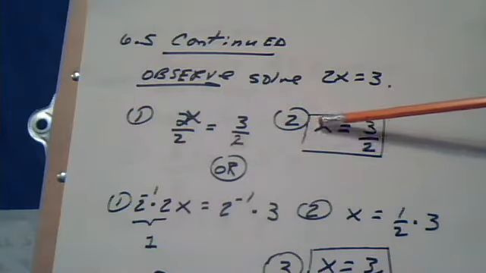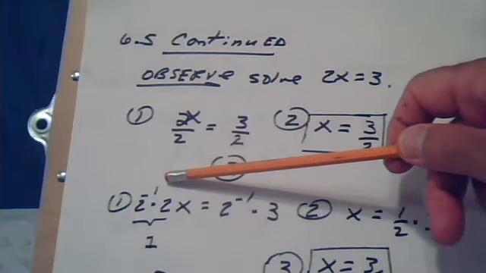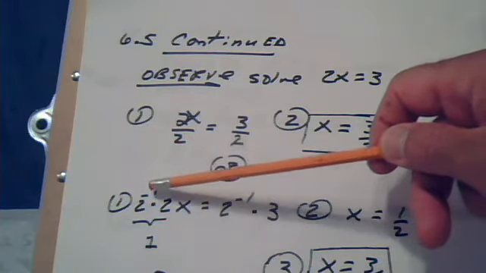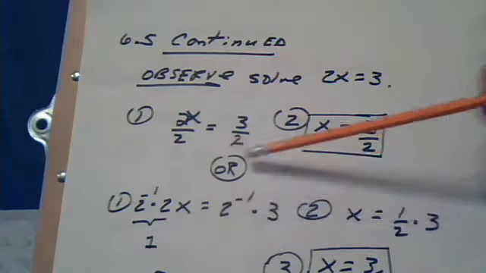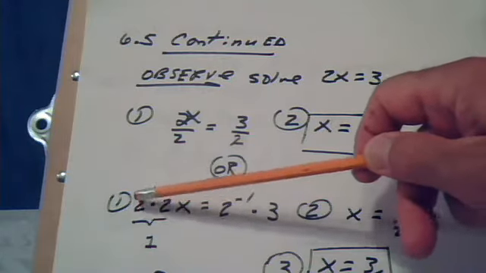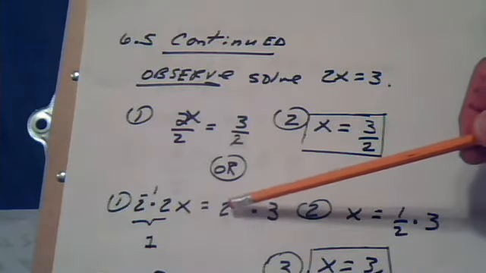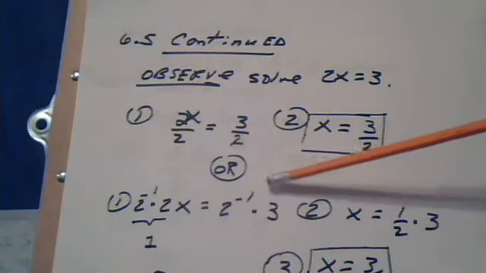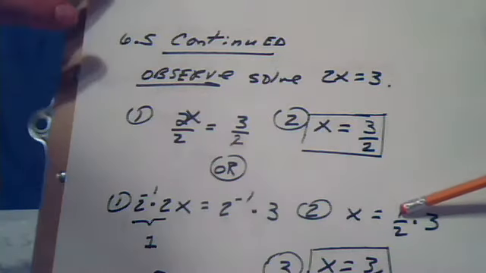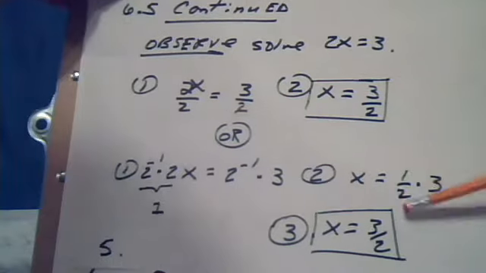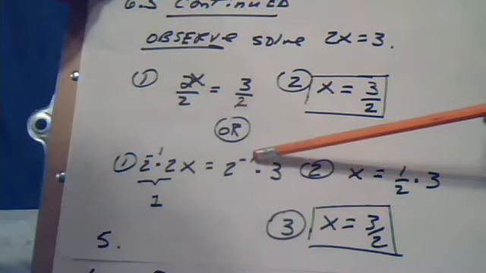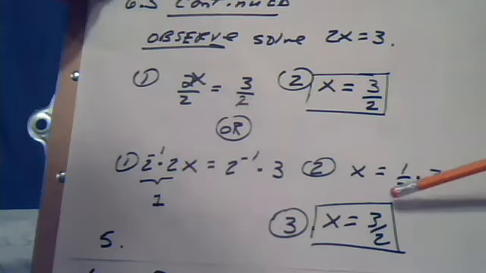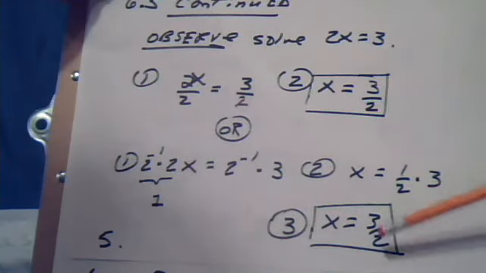Or you could write the same thing using negative exponents. So it's 2 times 2 to the negative 1. That gives you the 1. But if you multiply this side by 2 to the negative 1, you have to multiply the other side by 2 to the negative 1. Then once you have it on the other side, you simplify by taking the negative 1, but you flip this one around because this is like the reciprocal of 2, right? 1/2, which gives you 3/2. x equals 3/2.